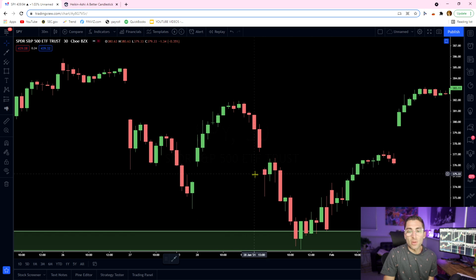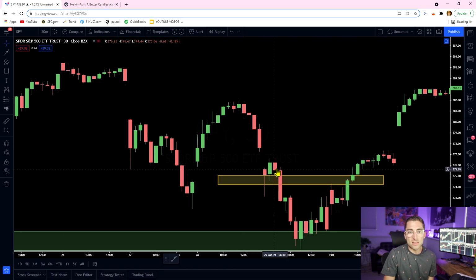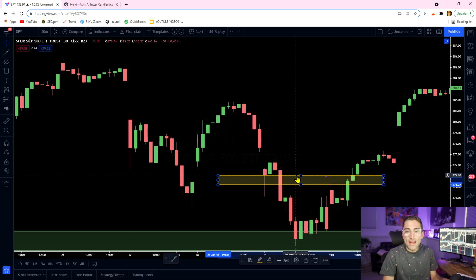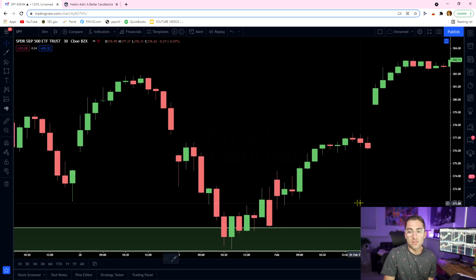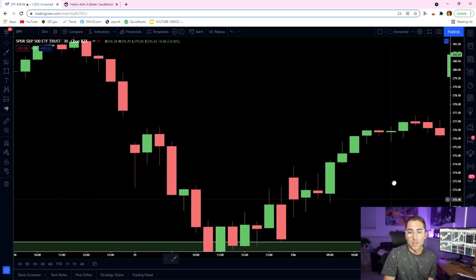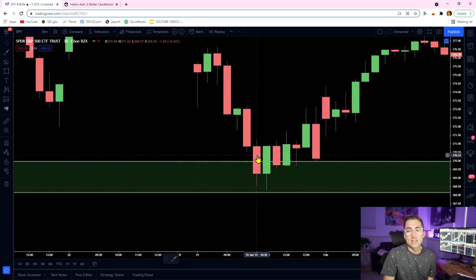So if you're looking at the market, there was one point where you could have bought this level right here. I think it was around here. You had 3 candles in the morning supporting it, a lot of wicks, but then the next candle blows right through it. So we don't have too many great candles there, and the more candles you have, the better. If we look over here, how many candles do we have at this level? We have 1, 2, 3, 4, 5, 6, 7. 7 total candles supported on the level.